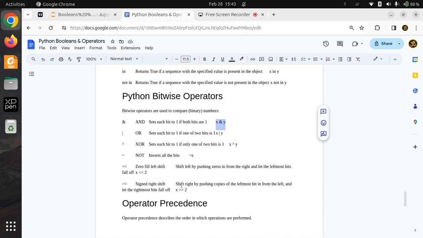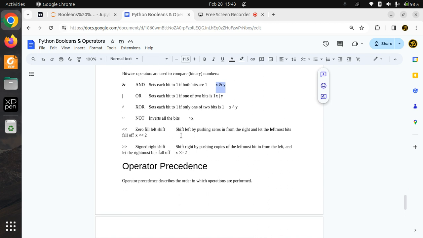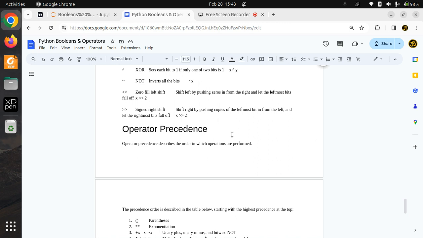Okay, so likewise left shift, right shift. That means the bits will be shifted to the left, the bits will be shifted to the right by two positions. So we can also do programming to check this. You just declare a decimal number, and then apply any bitwise operator, and check whether it is performing the operation according to every bit of the binary number. You have to check the outputs, what outputs you are getting.